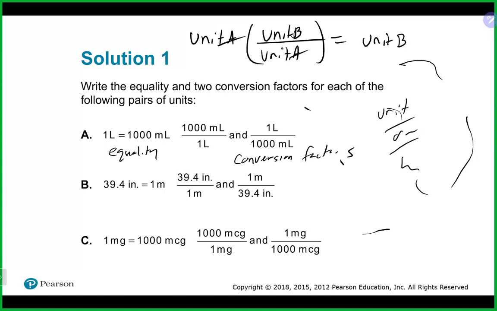The other thing about setting things up this way is, frankly, sometimes in formulas you won't even need to worry about formulas, because you just think about the units you want to get rid of and the units you want, and it will kind of do the formula for you. It'll do the math of the formula, or the rearranging of a formula, by setting up the units so that they properly cancel and you're left with what you need. So down the road, when we start incorporating some formulas, taking a more dimensional analysis approach, where you get rid of units that you don't want and keep the ones you do want, will make the rearranging of formulas a lot easier. So I highly, highly recommend that you do that.